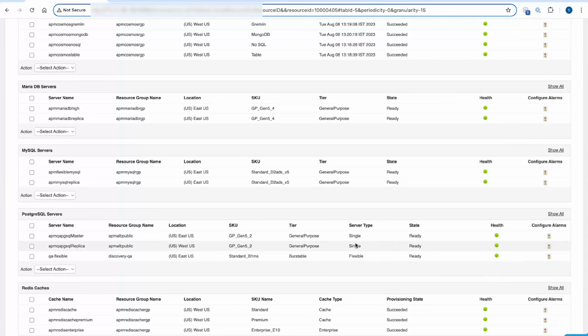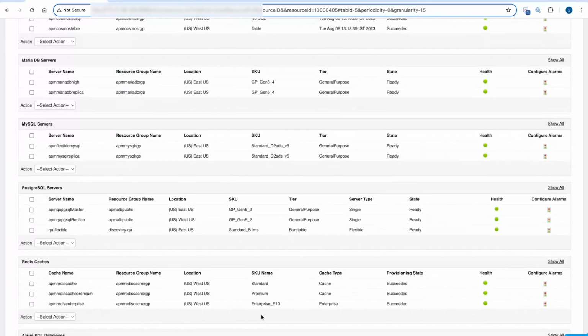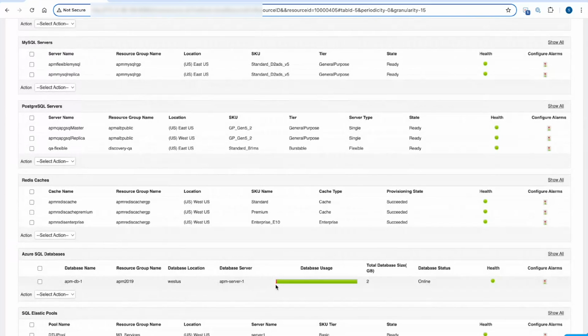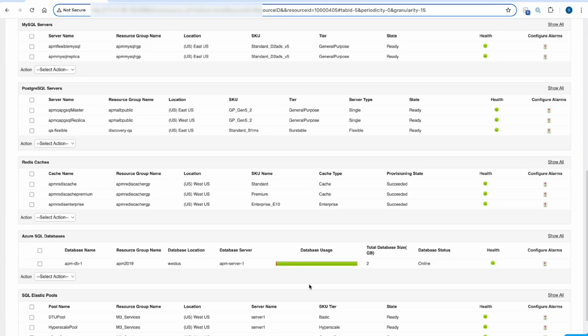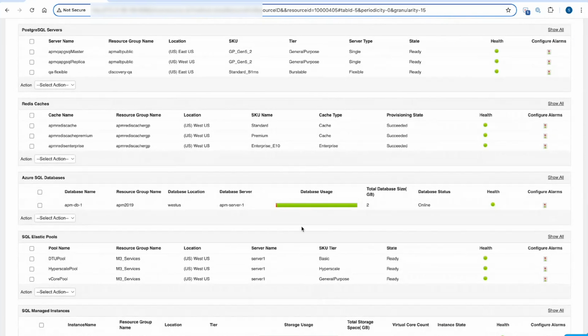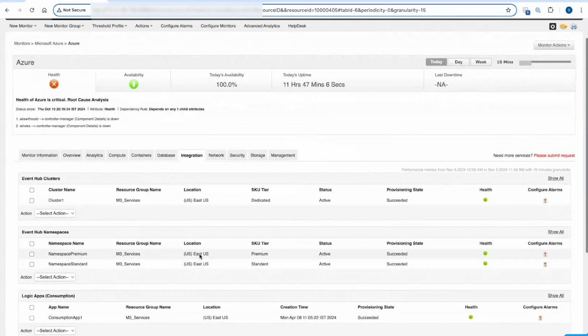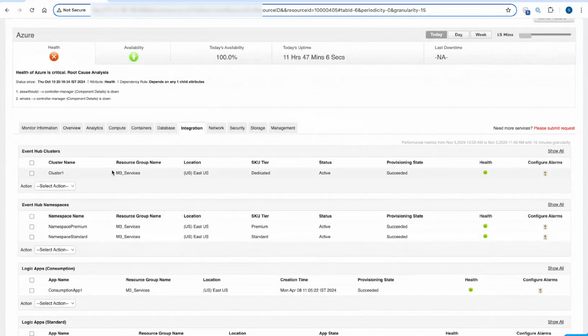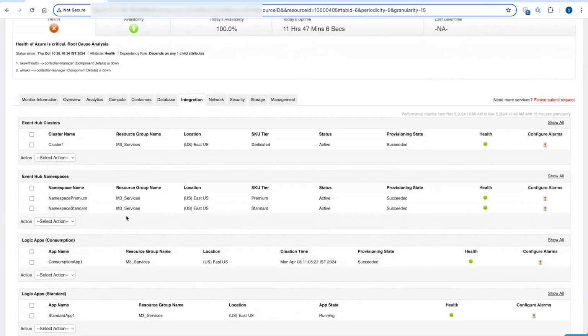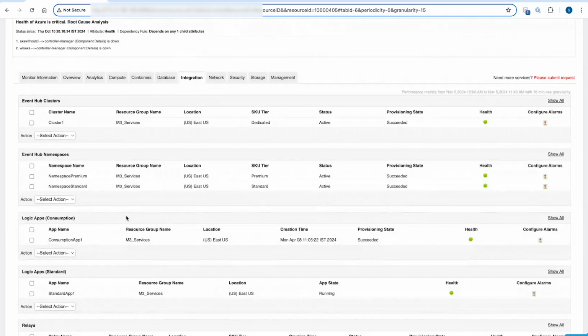So this is single and this is flexible, etc. You will also be able to see the database usage. As you can see, the total database size is 2, and you can see how much of it is used. This indicates that there is a lot of storage still available, and thus it can function better. And when it comes to integration, you will be able to find the Event Hub clusters and the different types of integration services that run under this.